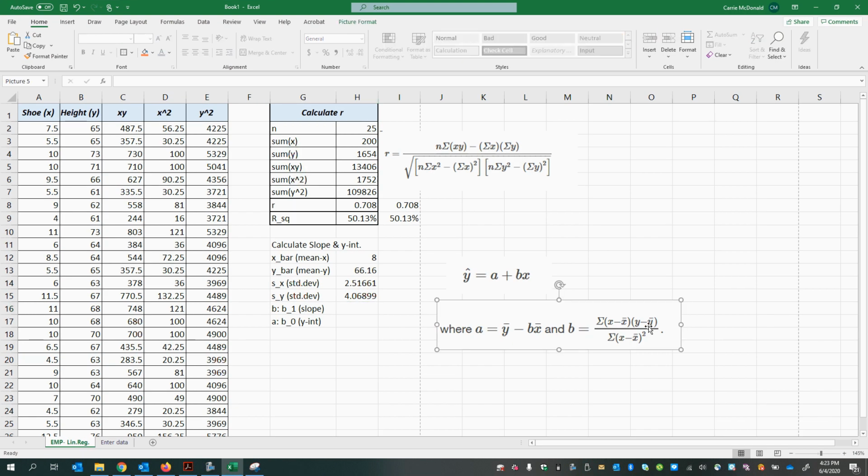B equals, and we have a fraction, and then the summation of a product of differences. So that would look like this. I'm going to do a set of parentheses for my numerator and for my denominator. Then inside my numerator, I'm going to do x, wait a minute, wait a second.